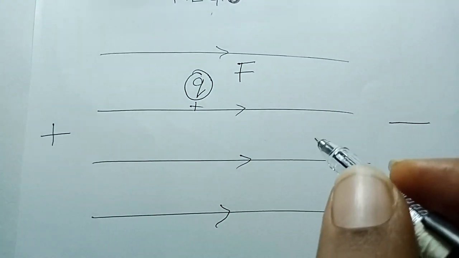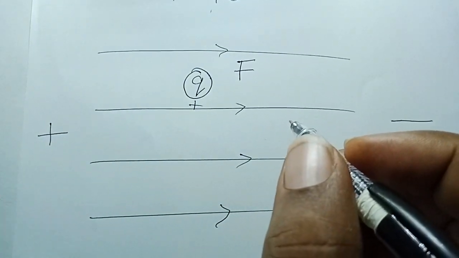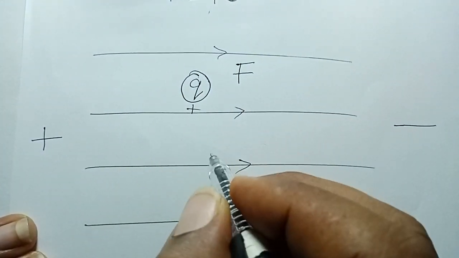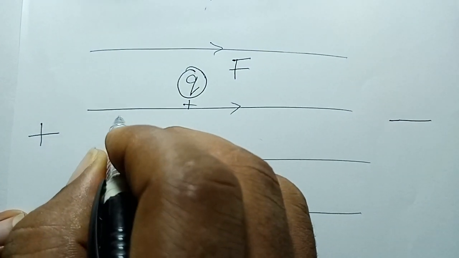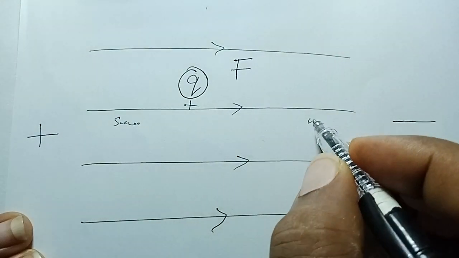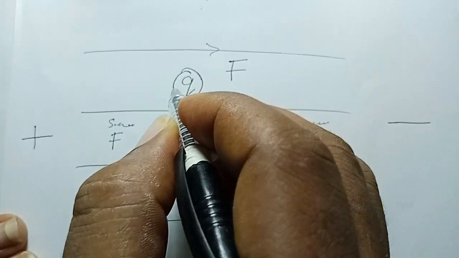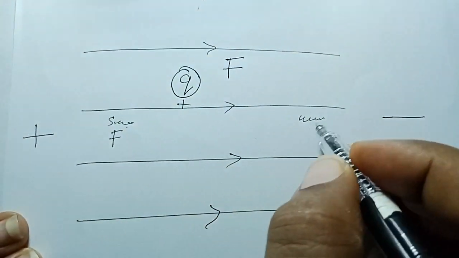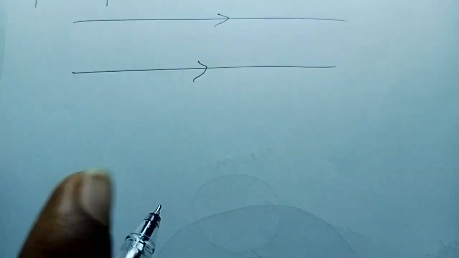So electric force is simply something felt whenever a charge is brought into an electric field, and the electric force has different magnitude at different points of the field. Let's assume that the field is stronger at this point and weaker at this point. The force felt by the charge when we put it somewhere here will be different from the force felt here. So let's talk about the calculative aspect of this subtopic.